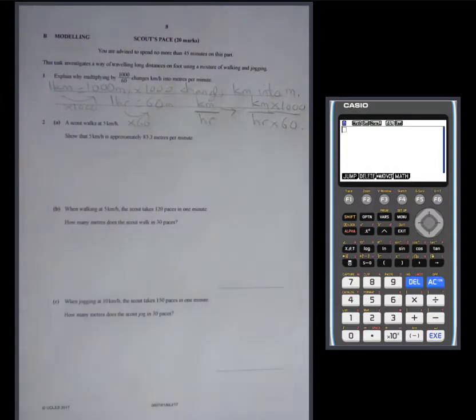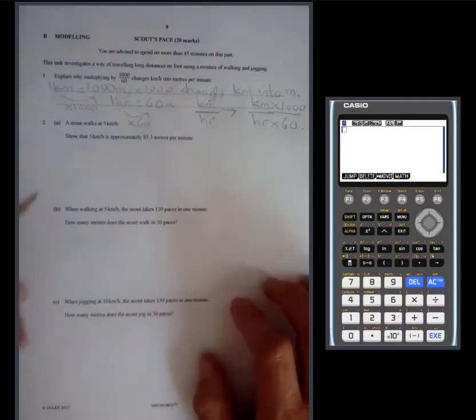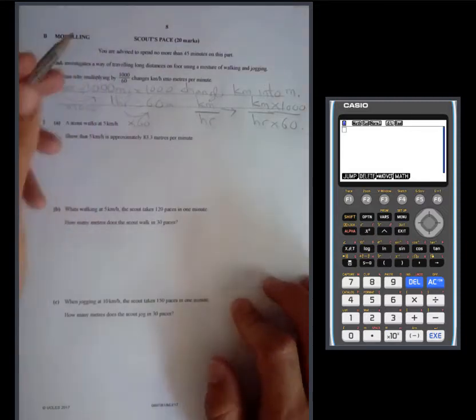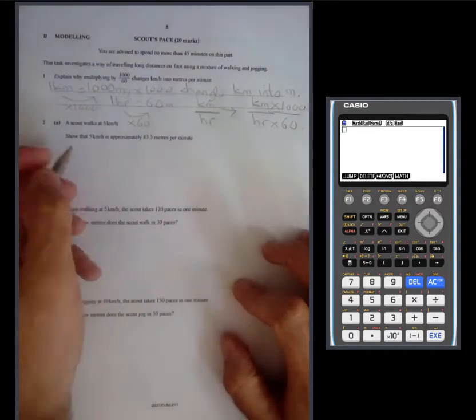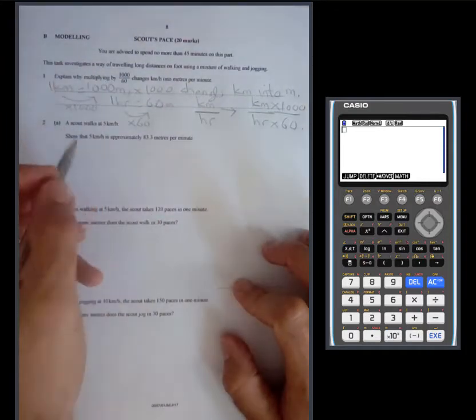Now, you should always accept the hints that you are given. They've basically told you how they want to do it. It's often the case, yes, there are multiple ways to change kilometers an hour into meters per minute, but if they're hinting, or this is really the one you should be using, then do use that, because it's probably going to turn into a model later. So we need to just multiply it by 1000 over 60.